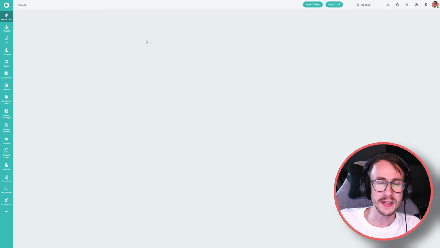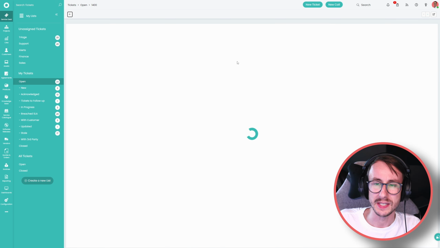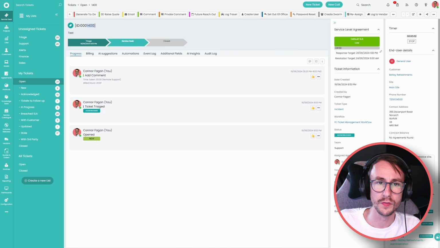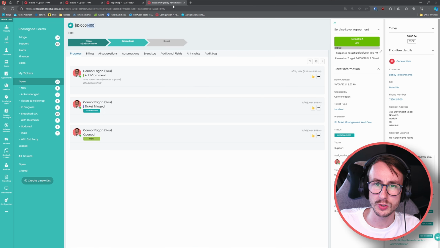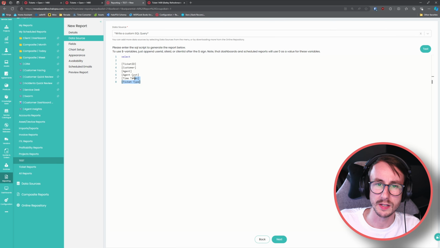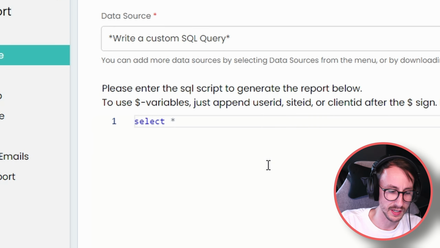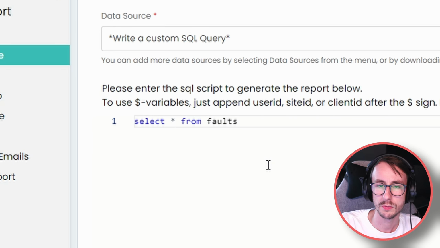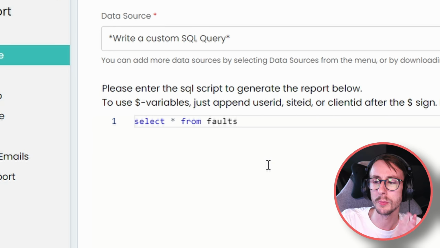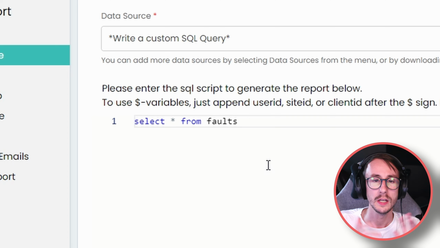Well, we need to be getting data about this ticket, okay? And this ticket is 1400. So what I'm just going to do is keep that in a separate tab for now, 1400. So what I'm going to do is just select everything from faults. That's going to show me every single column in the faults table, because if you don't know, the faults table is where the ticket data is stored.